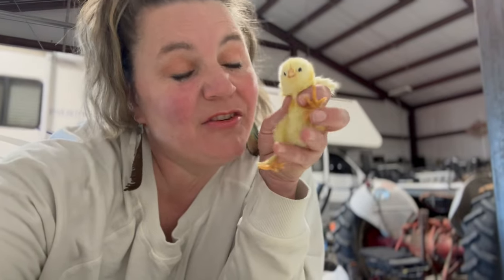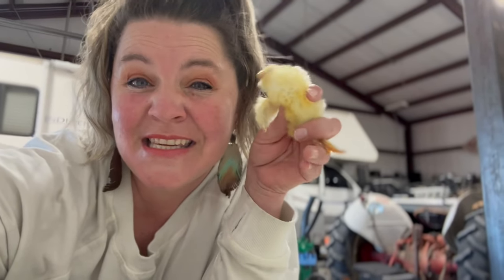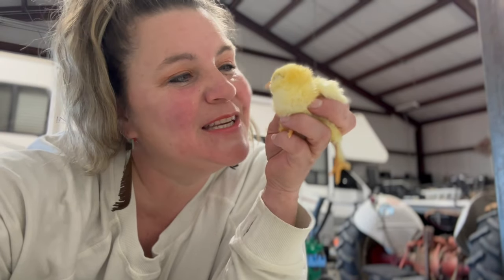So generally, whenever the chickens hatch, I do post that they're available for sale and to go to their new homes. My hopes with our business is to sell the babies when they're 1 to 2 days old so they can go home with their new family and get to know them, get friendly, and become their little sweetie pies in their brooder in their house. But whenever that doesn't happen, what do I do with them?